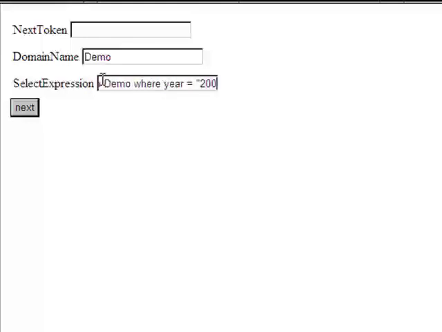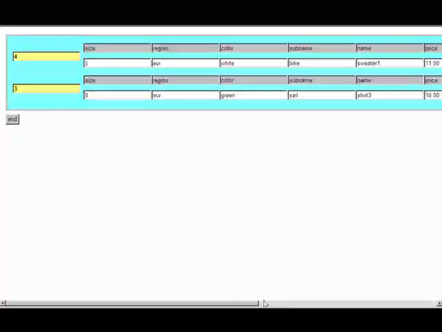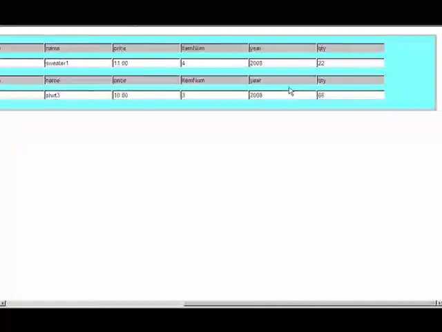In case you're curious, this is just passed as a string over to the web service and interpreted by the web service on the SimpleDB side. And again, we can see the results that have been taken from the database. If we look on the right, we can see the order by the year and the quantity.